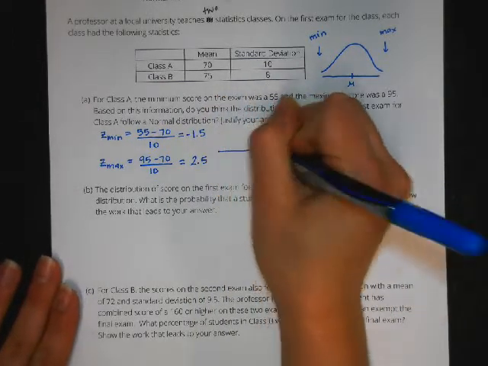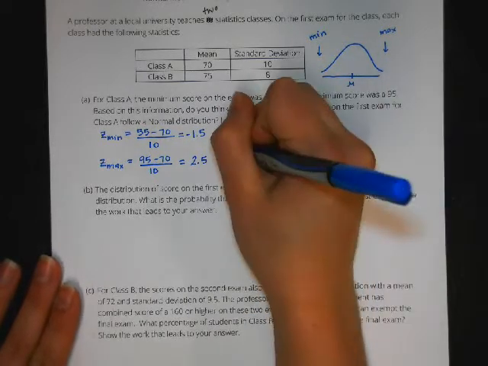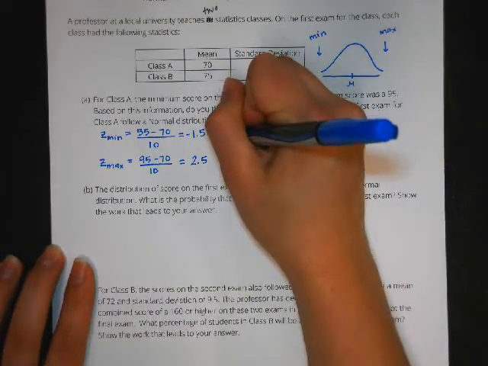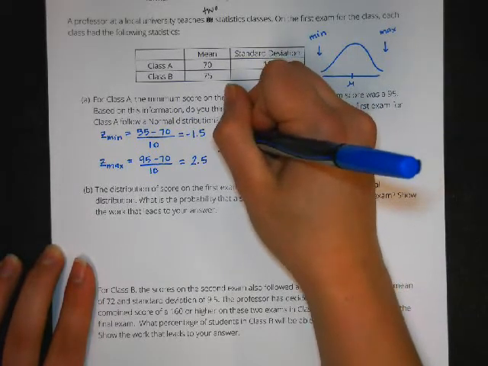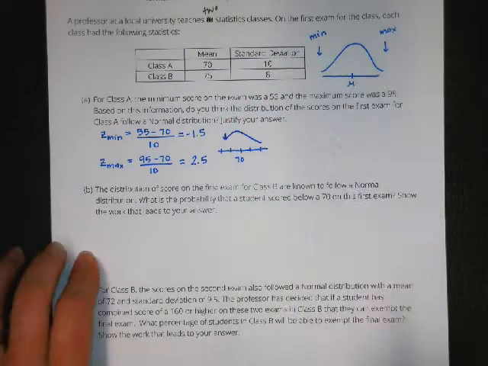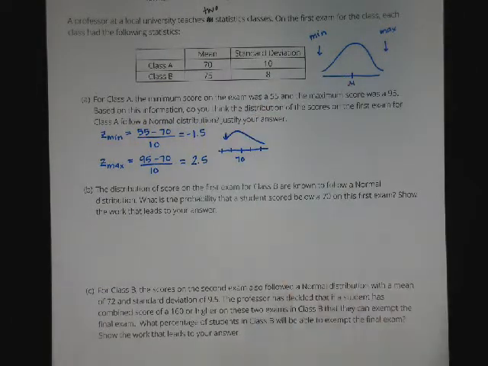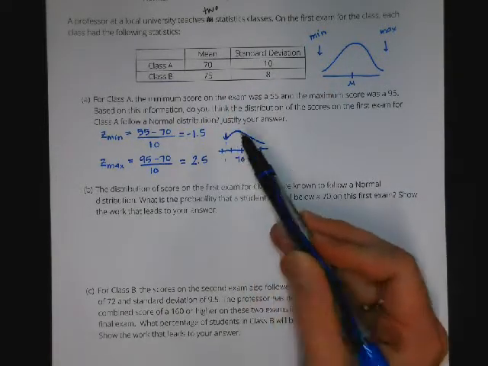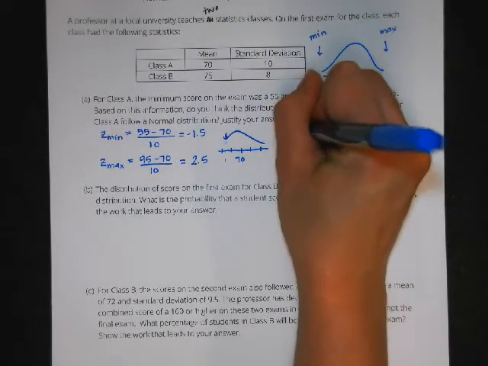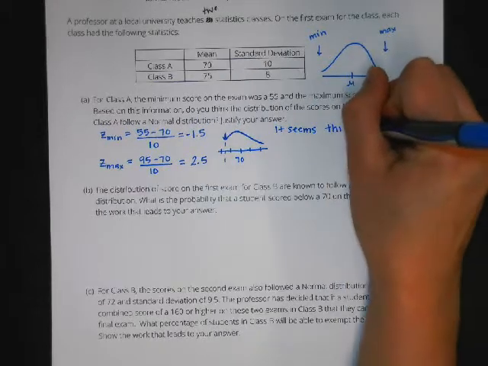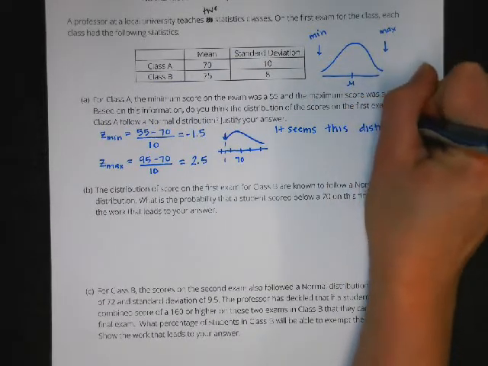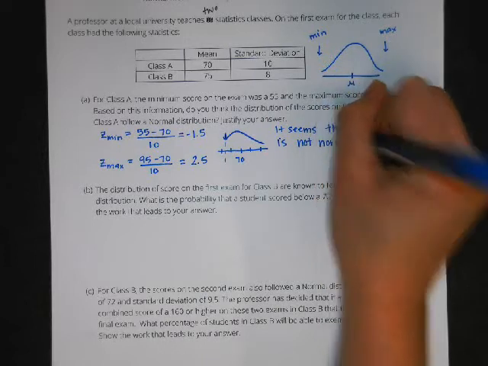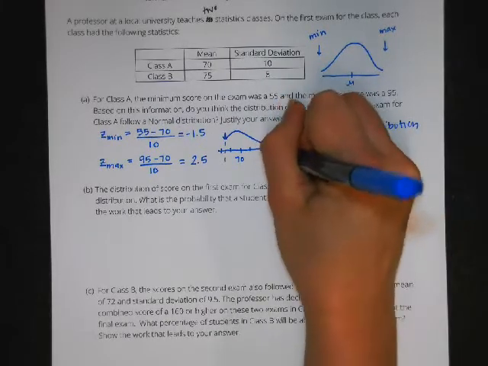If I'm thinking about this distribution with the mean at 70 and standard deviation of 10, 55 is going to be about here. If I think about trying to make that look like a normal curve, it actually looks like it's going to be skewed to the right, not normal, because we have this break. It doesn't have this tail for the minimum. I would write it seems this distribution is not normal and may be skewed right.